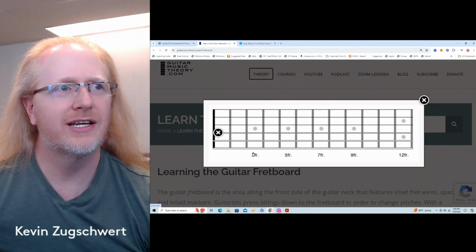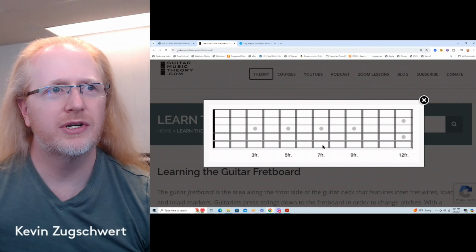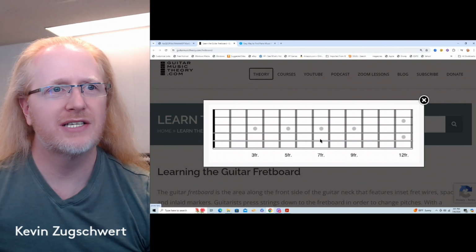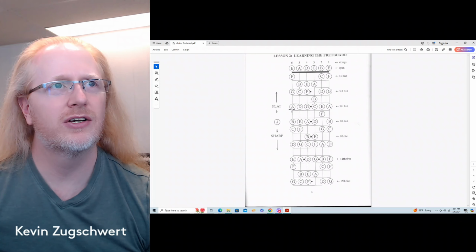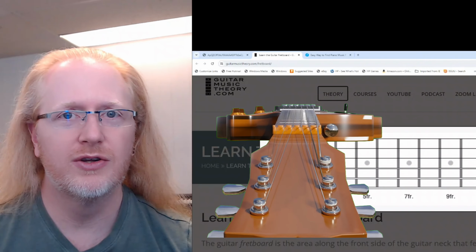When it looks like this, you've got a blank fretboard, and you can imagine trying to put the letters underneath each of these spots on the strings. When you do that, it looks like this. And we're trying to learn the alphabet of the fretboard. For starters, you want to learn just A, B, C, D, E, F, G. And that's what I'm here to help you do today: learn the notes of the guitar fretboard.